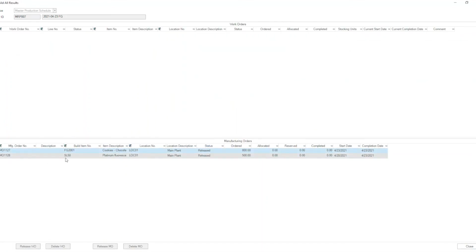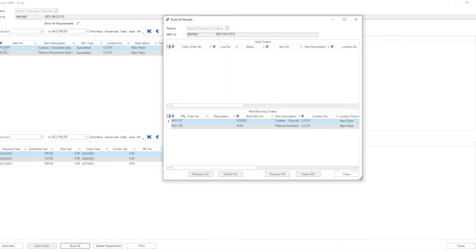And we have now 2 orders, one for MO 1127 and one for MO 1128. So how did that happen? How did it happen that FG 2001 had 3 lines and I actually hit build all and it only created one manufacturing order, even though I had said that build all was going to create a specific manufacturing order for each line, and we expected to get 3 manufacturing orders for FG 2001?